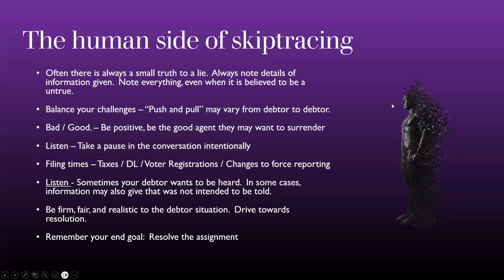Balance your challenge. There's a push and a pull when you're talking to a debtor, when to be firm, when to be softer. So use your push and pull. Agents, when you go to knock a door, they may have diarrhea of the mouth against the lender. Always be positive. Do not talk bad about the lender, but listen to them and just be the good guy. The lender's obviously the bad guy in their eyes, but make sure that you're the good guy.